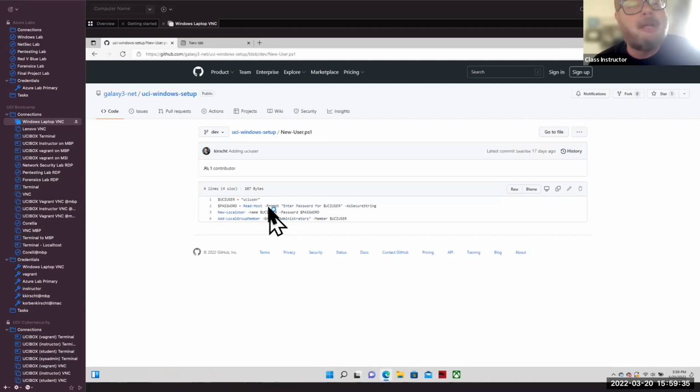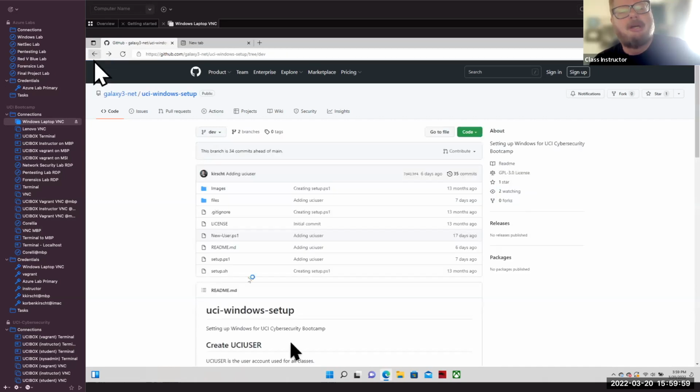Once we prompt for the password and you've entered it, then we run this command, New-LocalUser, and we create that user account with that new password. And then we add that account to the administrators group, because pretty much everything that we're doing in this class, we're going to need admin privileges. So let's go ahead and back arrow to go back to the previous page.